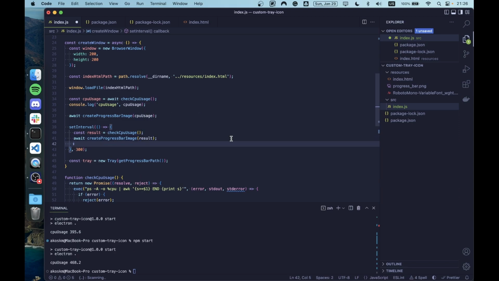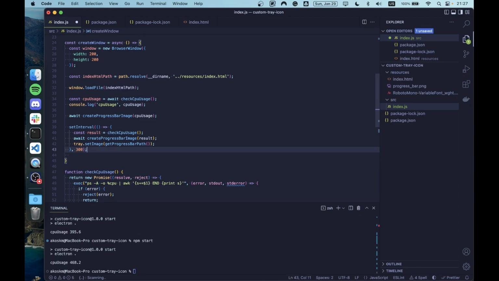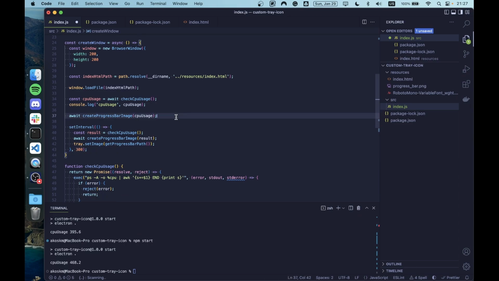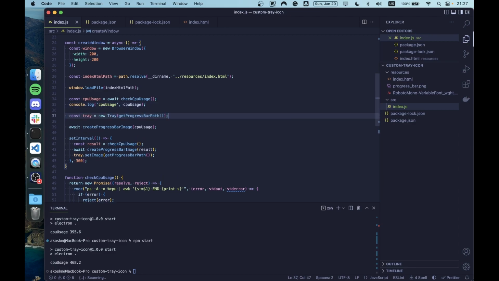And after that, we reset the image of our tray. So do that by calling tray.setImage and then passing the image path to our progress bar. Now to have access to tray here, I will probably move this tray above set interval. So something like this. Now let's see how this works.